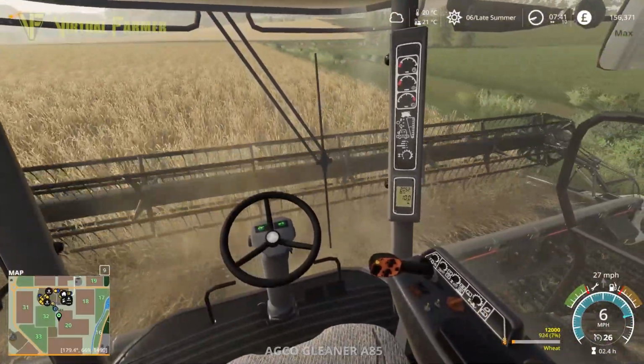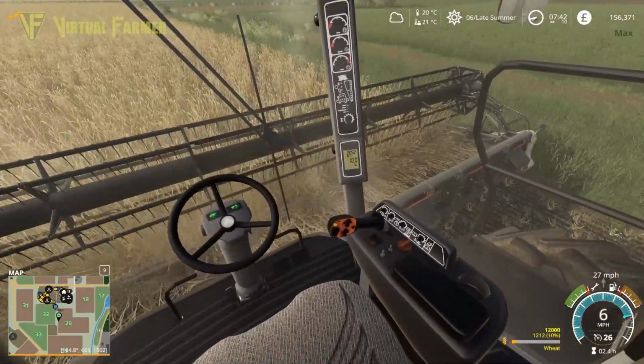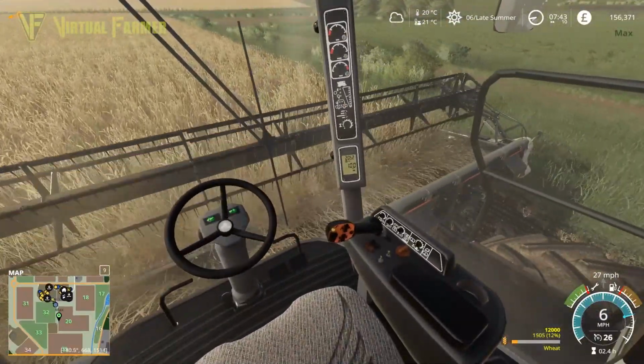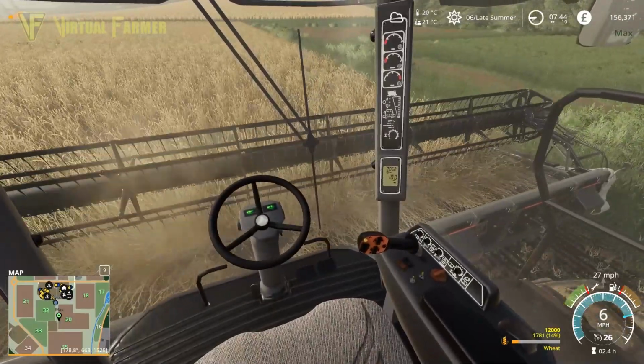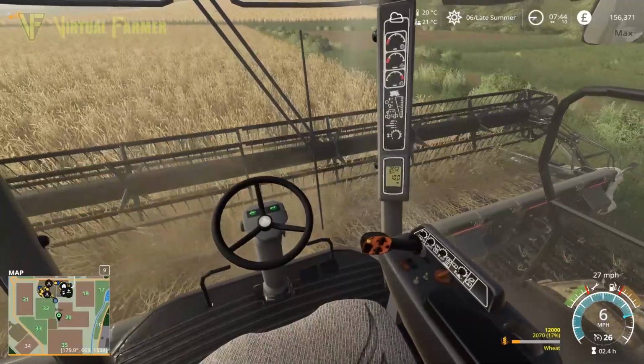So this is our only field of wheat. We're going to be going around, and as I said, we're going to do straw on this. I'll get out a little bit, get my header a little bit further in, and yeah, we're going to be doing well, I think. Looks like a pretty good yield. We're getting a decent amount off here already.